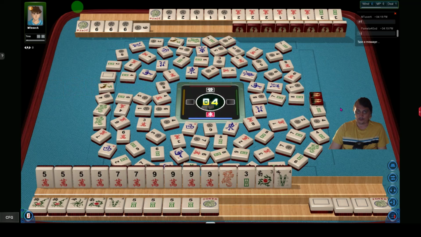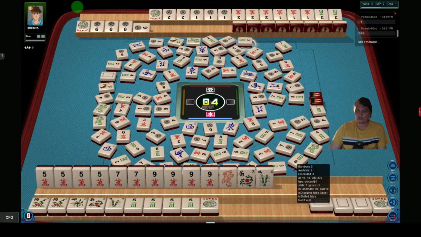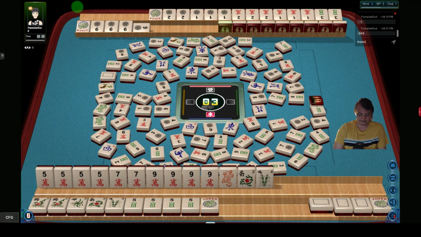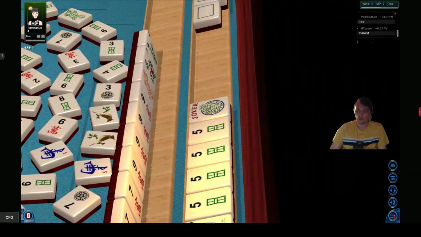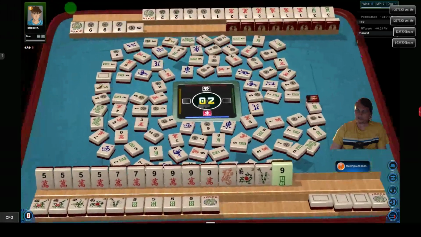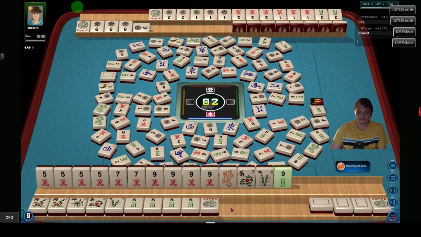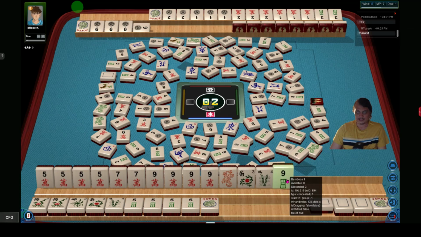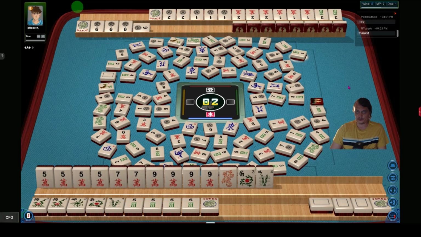Okay, now I want to discard something that she doesn't need. I know the 3 is good because I just discarded it, but I wouldn't discard the flower anyway. Well, 2 bamboos, that one thanks to Laura. She moved me into queens number 1, and this is why I won. Probably I wouldn't win if that wouldn't be Laura, so 9 bamboos. I really like to play with you, with the chat, with Laura, with everybody.